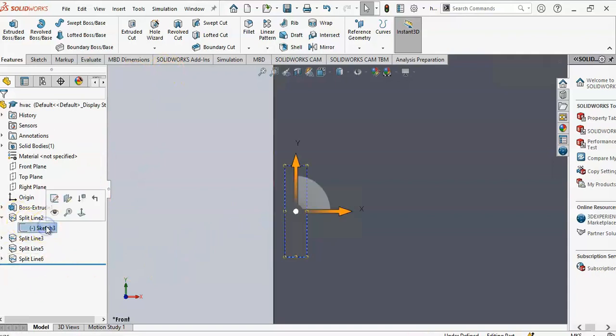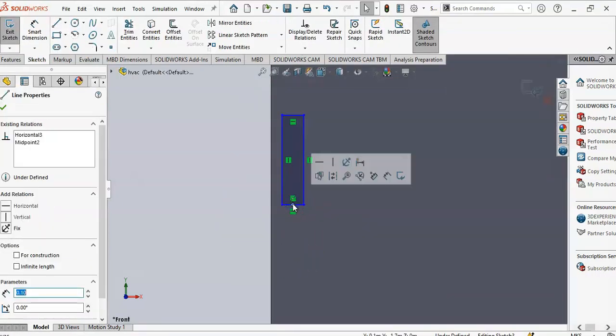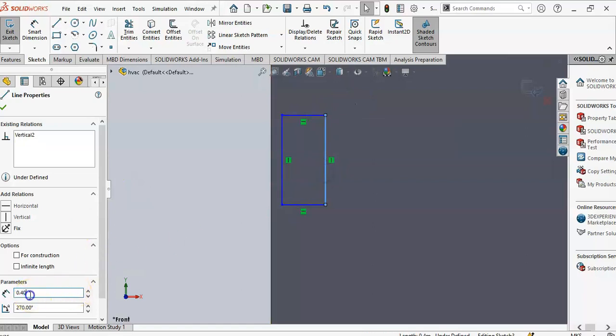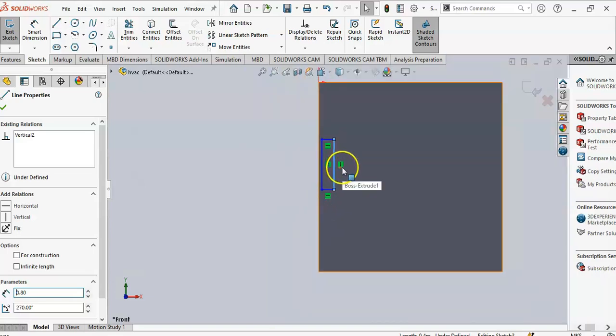So if I click on the sketch associated with this split line, hover over it and click Edit, and so there I have, this is the length of 0.1, change that to 0.2 meters, and change the length of this from 0.4 to 0.8. And you see this side hasn't moved here, so I have to change this so it's in the center of the room again. So you see this length here is greater than this length here.